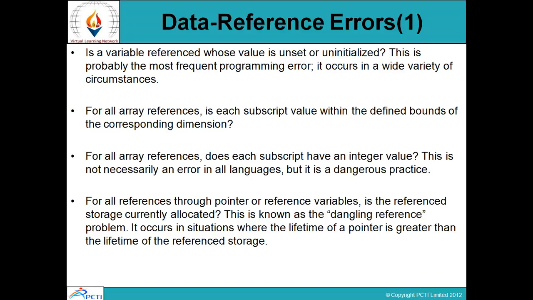Because this kind of problem can create a serious fault and failure. For all dereferences through a pointer or reference variable, is the referenced storage correctly allocated? This is known as the dangling reference problem, and it occurs in situations where the lifetime of a pointer is greater than the lifetime of the referenced storage.